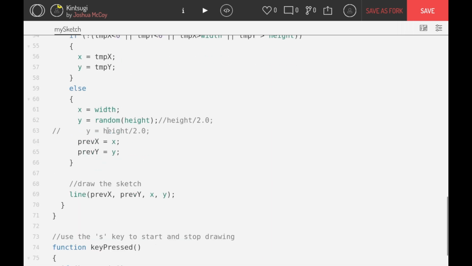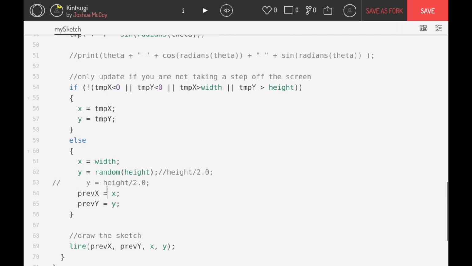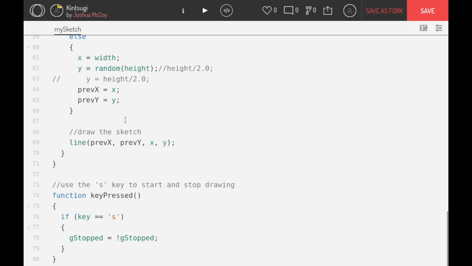Otherwise, okay, the else, there we are. The else is resetting, and this is giving us our new values. And then we draw a line from previous X, previous Y to our current X and our current Y. Okay, so once again, polar coordinates and noise.